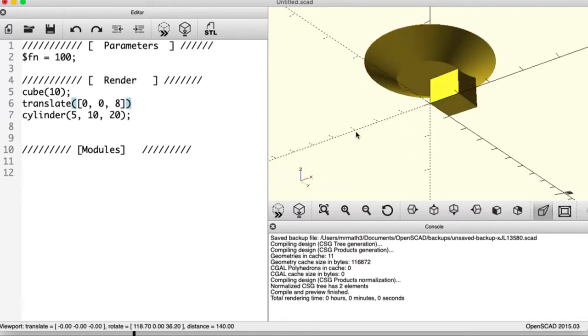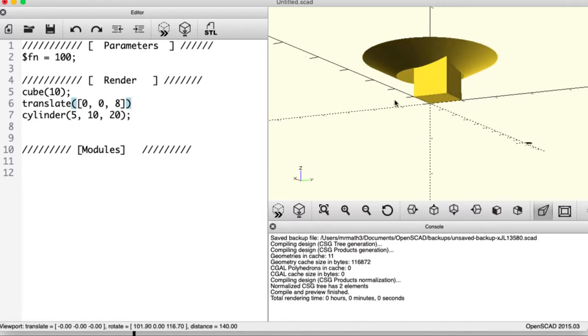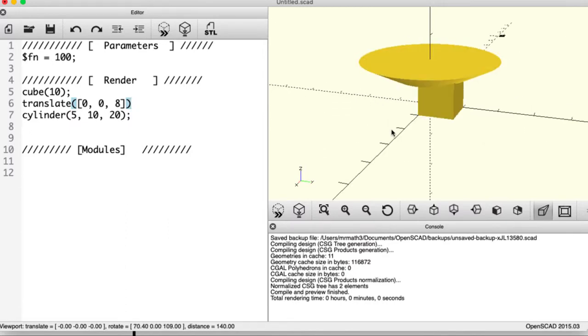What happens if you do the difference on it? If I do a difference, then it will cut a hole in the top, like with a hole in it. For now, I think you already know what's going to happen. You can play with that on your own. I want to know how to cut a hole in both of these at the same time. That's where union comes in. If I want to cut a hole in both of them at the same time, I need to union them and then do a difference of that union in something else. So you don't use union very often. You usually only do it when you want to cut holes in multiple objects at the same time. So you're gluing them together to cut them apart more efficiently.